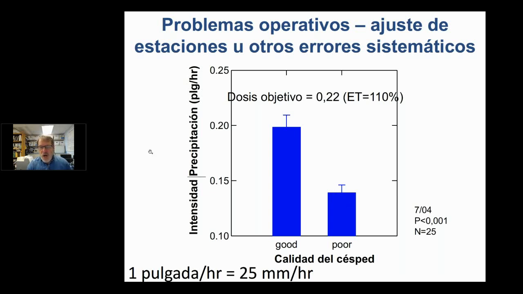So there's many possible ways irrigation can be improved, and one of those is to make a check on a system to see if they're delivering what you were hoping to deliver, which the objective was 0.22. They got close to that, or what the computer was told was 0.22, and they got close to that when everything was working right, as long as there was not a station adjust in the field that cut back the amount of runtime.